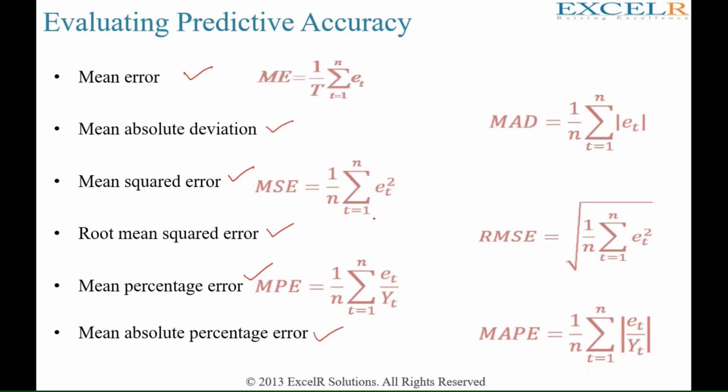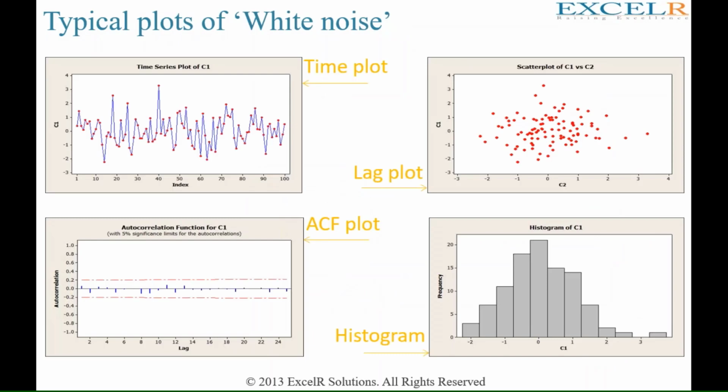Once you get the error values, you have to actually look at these plots. And all these plots should resemble white noise. Your error plot should resemble white noise, meaning there is nothing abnormal about the data. If you look at this time plot, over time, for all the data points, when you plot the error it should be random. There should not be any pattern associated with the errors. Errors should not be increasing over a period of time. Errors should not be decreasing over a period of time. Errors should be random. Second is the lagged plot.